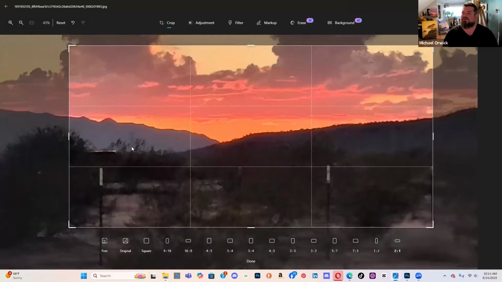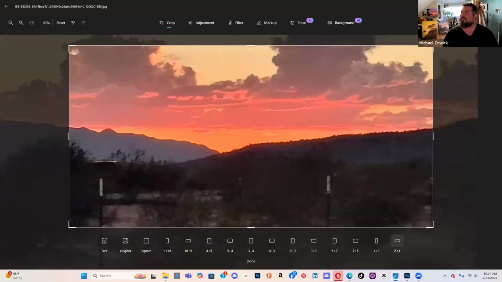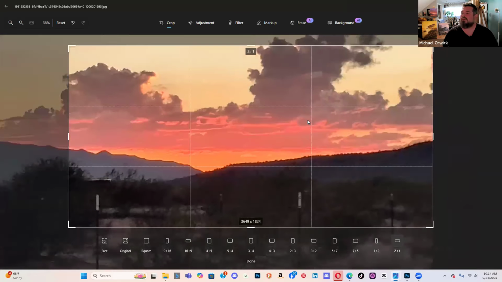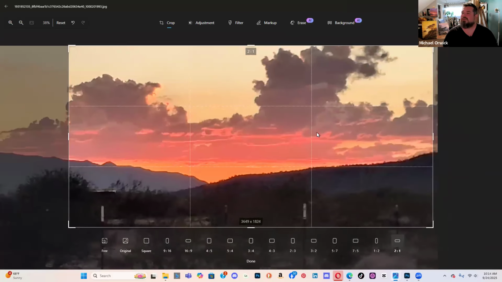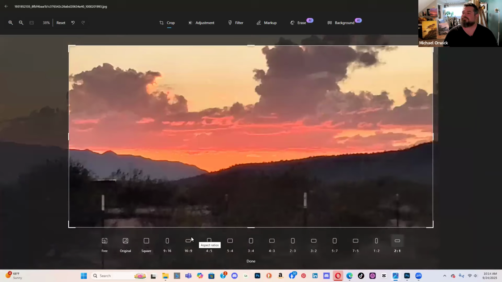So that would be what I would do. Maybe I might make it bigger. I'm going to build myself a little platform that I can crawl up about 4 feet and look over the fence and over the brush and get a better view. Perfect. Would you do anything with the foreground? Yeah, I would get rid of these posts.